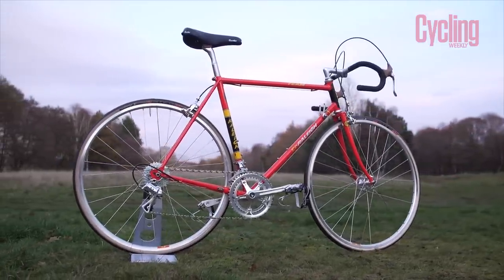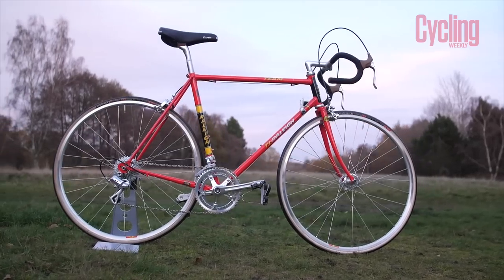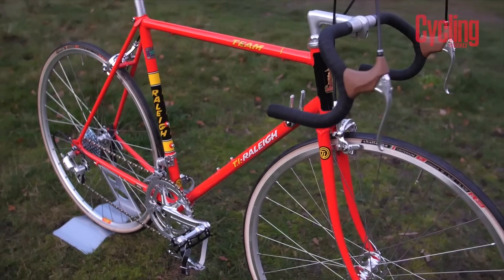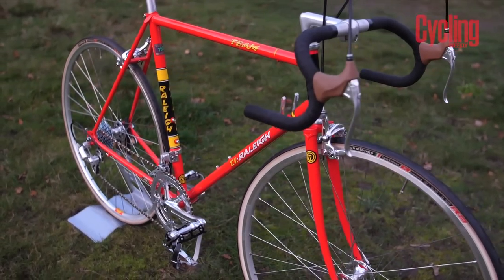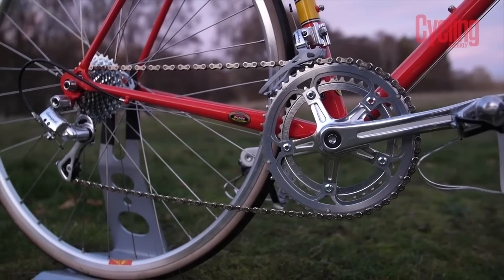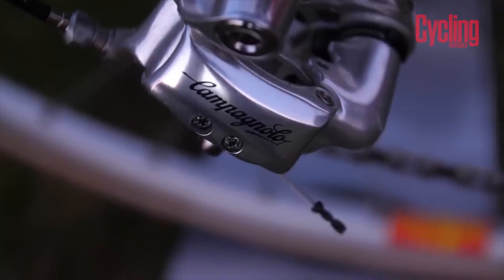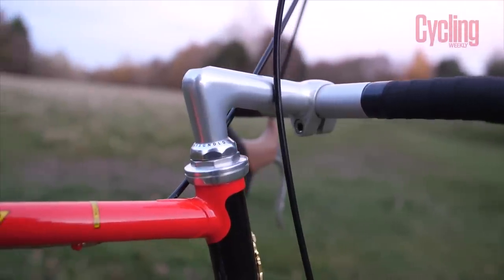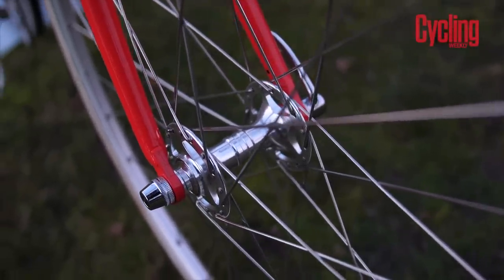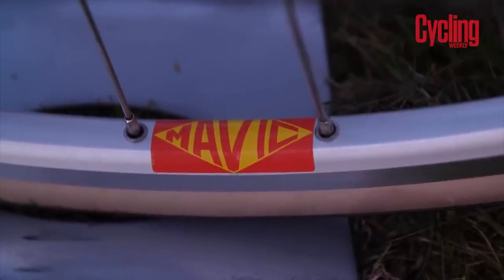What they've done is recommission some new 753 tubing, which was the top tubing of the day — incredibly light and incredibly strong, made incredibly thin. It's not made in Britain anymore; this one's made in Taiwan. The original bike was all Campagnolo Super Record, but Super Record now is carbon and electronic — it would have looked pretty crazy on this bike. So they've found the closest possible Campagnolo components: a Veloce rear mech rebadged with just the Campagnolo logo, a Cinelli 1A stem — the type Eddie Merckx actually used — and the original large-flange Campagnolo Super Record hubs. The old Mavic logo is on the rims, which is a really nice touch.